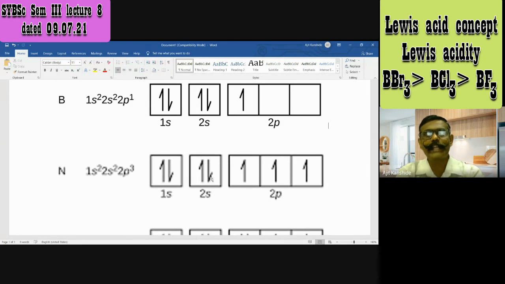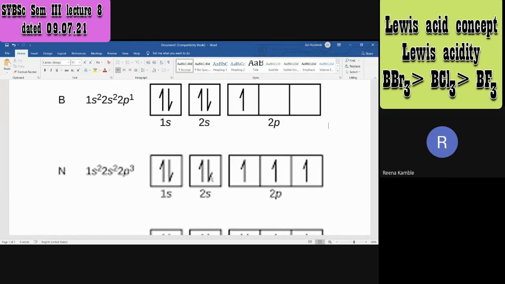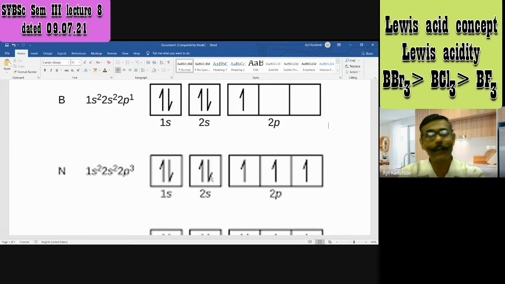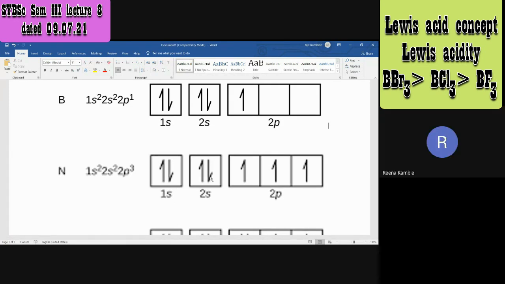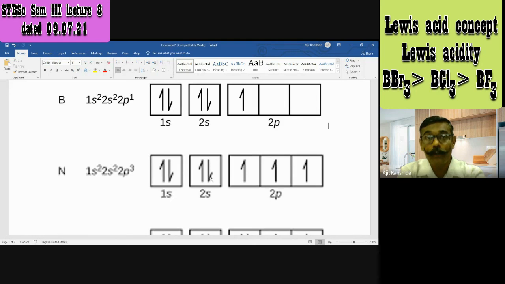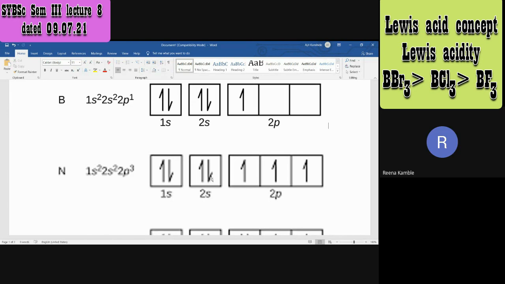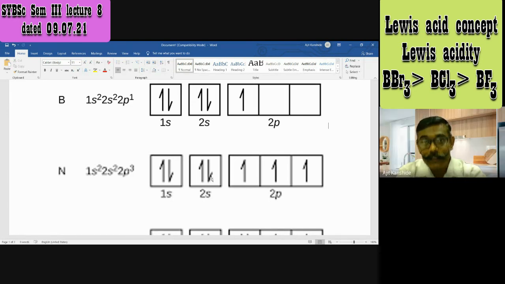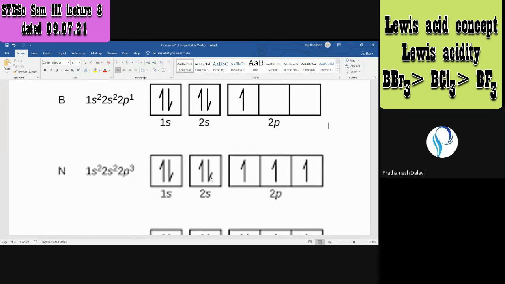Okay. I am exciting electron from 2s orbital to 2p orbital. How many unpaired electrons are there now in boron? 3. 3 unpaired electrons are there. So those 3 unpaired electrons can form how many bonds? 3 bonds. Yes. So boron can form compound with fluorine with formula BF3. Right, BF3. In that BF3 molecule, in boron, now, are you finding any vacant orbital? Are you finding any empty orbital? That was my question. Yes.